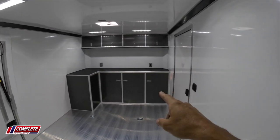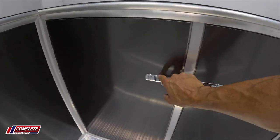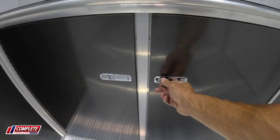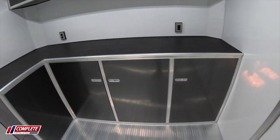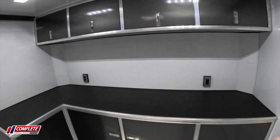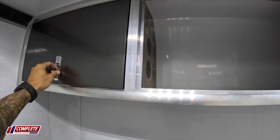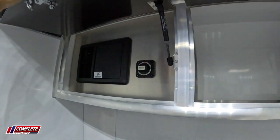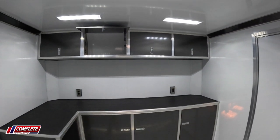In the front of the trailer, L-shaped aluminum cabinets, base and overhead. On the inside of the base cabinet, you'll see that we've got a nice shelf, battery underneath, and ample storage. What you can do with aluminum cabinetry is we can add a drawer insert here if you want, or add a wardrobe closet if you want something for racing. Overhead cabinets are fairly basic — we've got storage there. Breaker box here with a manual cutoff switch so we can save our batteries over time. And that is the cabinet package on the inside.